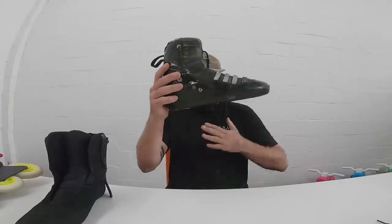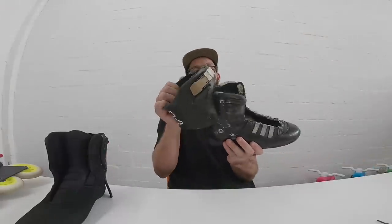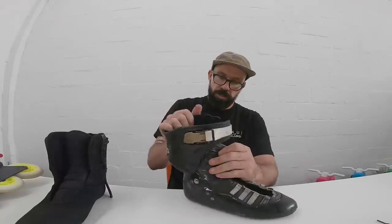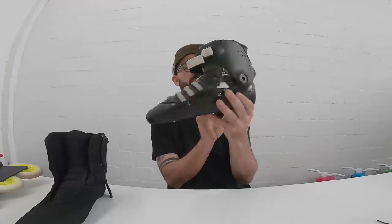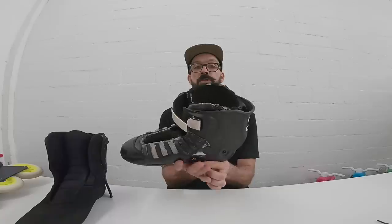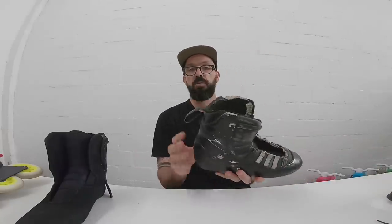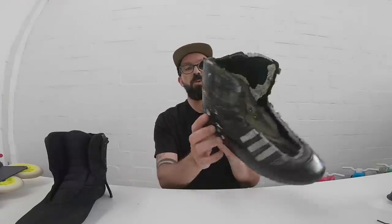The cuff that comes on this boot is super low, and I wanted to put this taller one on. Even when I put it on, the holes would fit — this hole is right, this hole would also be right — but there would be a little bit of space in the back and it would still sit low. So I put it in the position I wanted, which is a little bit higher, and I made new holes. Now I have a taller carbon boot with a taller cuff, and I can do whatever I want because I'm going to change the liner anyway. So as you can see, there are new holes — and that's it.